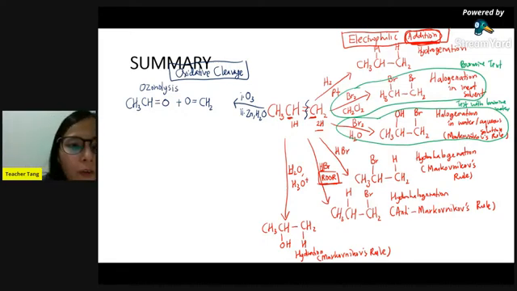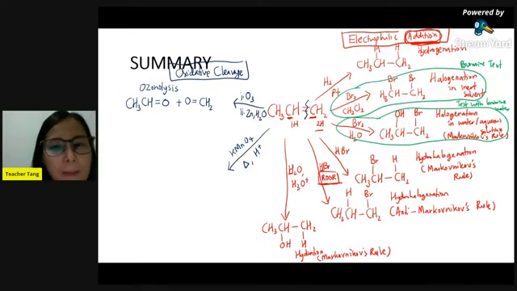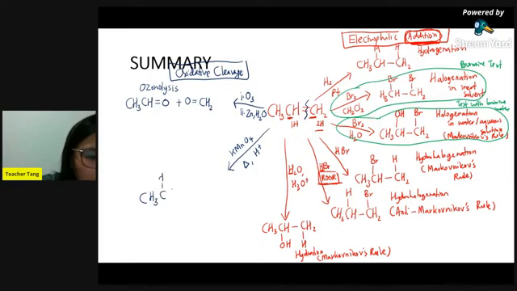And then for oxidative cleavage, we can use a harsher oxidizing agent. We can use hot acidified KMnO4. With hot acidified KMnO4, we also break the carbon-carbon double bond, but harsher. Can you see this part? After the break, we get aldehyde. Remember, this is a strong oxidizing agent, so it will not stop at aldehyde. It will further oxidize to become carboxylic acid.